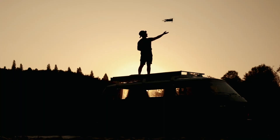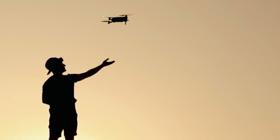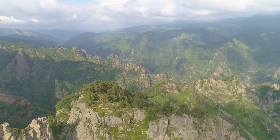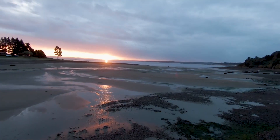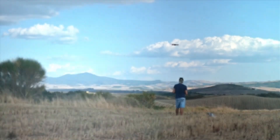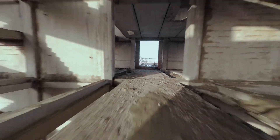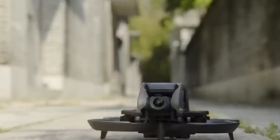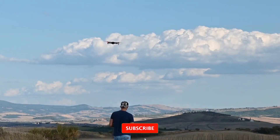That's all from us today on the DJI Goggles Integra and the DJI RC Motion 2 Controller. Both products are well worth considering if you're into drone flying, especially for DJI Avada enthusiasts. With the Goggles Integra you get a fully immersive experience, seeing what your drone sees in real time, with the added convenience of an integrated design and long battery life. The RC Motion 2 Controller is the perfect companion, taking your flying to the next level with precise and intuitive controls. Overall, both are excellent additions to any drone enthusiast's collection.